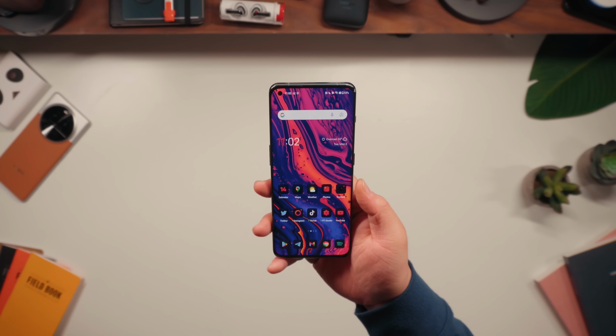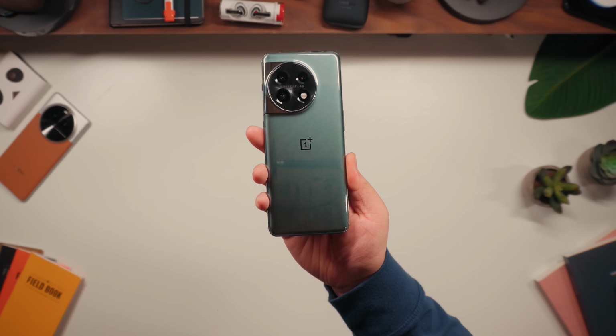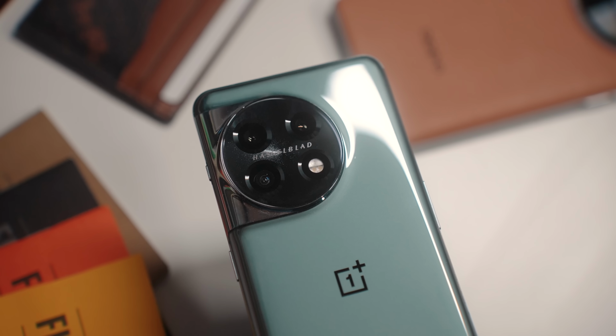It's a pretty awesome phone for $700 or $800 in my case with this review unit. I think OxygenOS and how minimal and clean the UI is looks great and pairs really well with the hardware on this phone. Now, the 80-watt wired charging is great, although not having wireless charging on this phone is kind of a bummer since the OnePlus 10 Pro from last year had it, and a super fast one at that. Now, the telephoto and ultra-wide cameras are just meh, in my opinion. It's not something I'd rave about on social or to my friends.